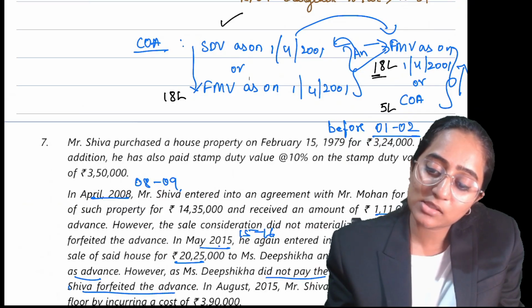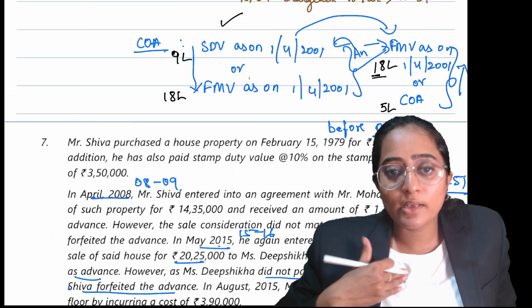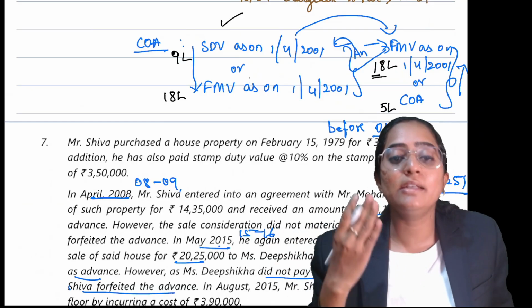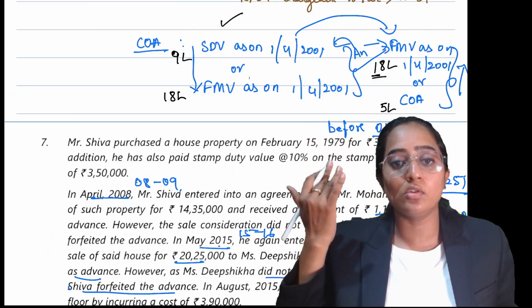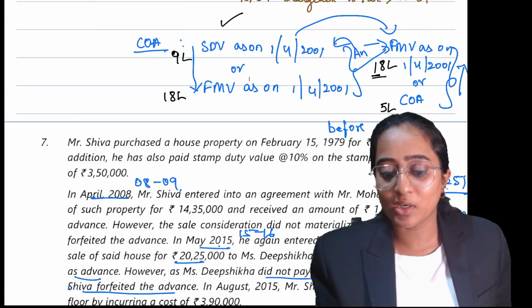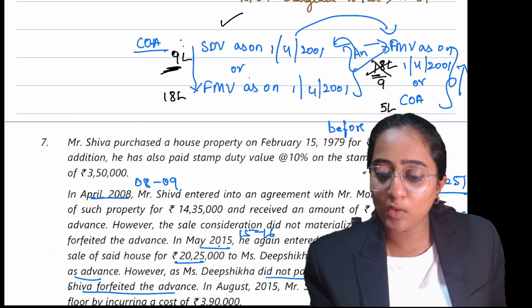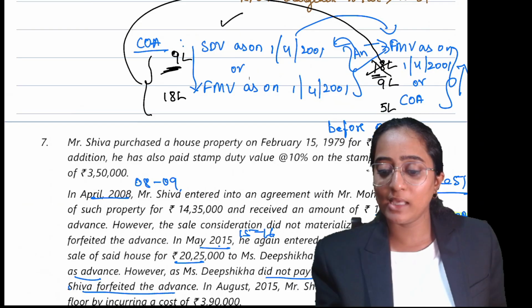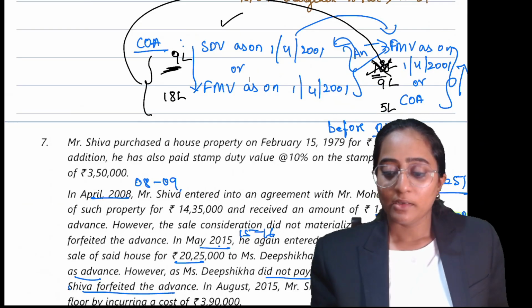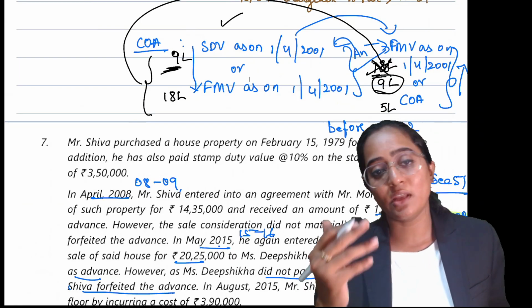So let's consider the SDV was 9 lakh, as per the market value which we have determined. You might say it is 18 lakh. You might say it is 18 crores also. We don't care. We are just going to restrict your amount to your SDV. That is, I'm going to consider 9 lakh over here. Whichever is lower would be considered, 9 lakh here. 9 lakh or 5 lakh, whichever is higher. Obviously, you're going to consider the higher. You can consider this.